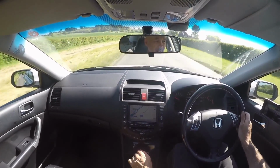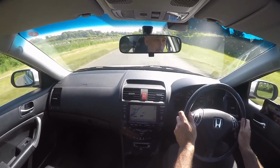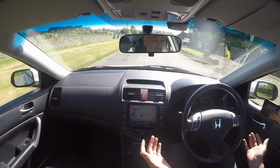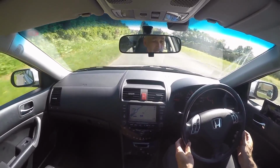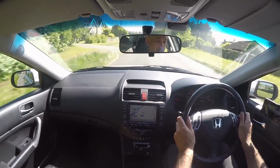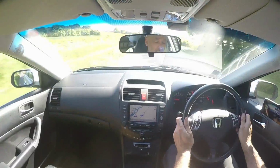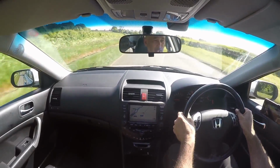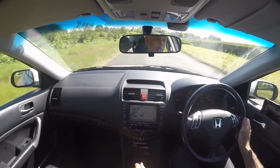Just a fantastic engine, it really is. Steering of the car tracks absolutely bullet straight. There's no vibrations coming back through it at all. It feels direct, it feels responsive, it doesn't have any sense of any wear in it at all. And that's not just through the steering column, but the feel of the steering wheel itself, which just feels like new in my hand. It really does.